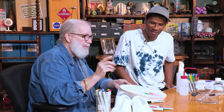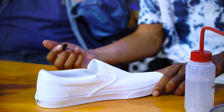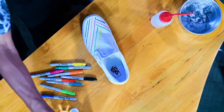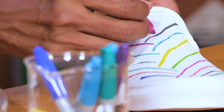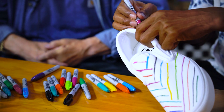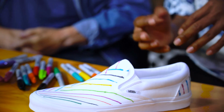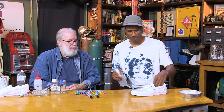You do have to remember, this is flammable, so don't do something stupid and then blame it on me. Let me go ahead and see what I can do to this shoe. I want to use all of the colors we have and see how they interact once I add the alcohol. Can you smell the alcohol coming off those markers? That's why we use alcohol as the solvent to move it around — it's the same liquid the original dye is suspended in. I've got the lines spaced out to give some white space in between — space for the spread. Let's see what happens.